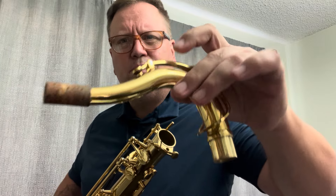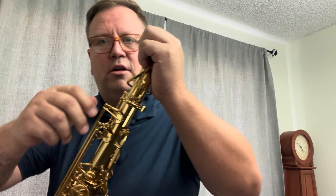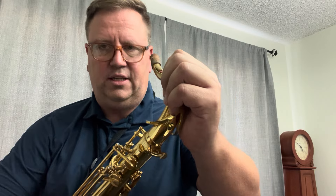Holding on to the instrument, we're going to take the neck and — without touching the key on top — grab it from either side and insert it in the top of the saxophone, sliding it all the way down. There are two screws here: one is for tightening up the neck so it doesn't rotate when you're trying to play, and the other is for attaching a marching lyre — we won't use that one. Just tighten snug — nice and firm is all you need so the mouthpiece isn't sliding all over the place.